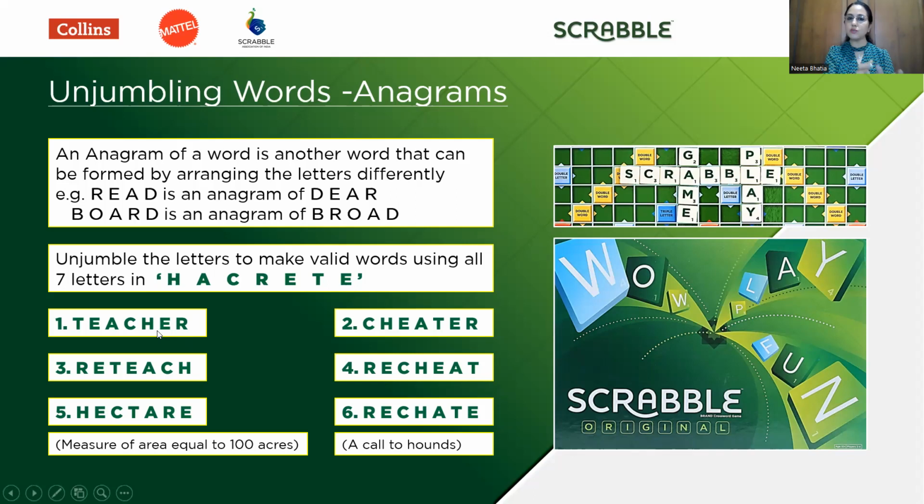Suppose you find the word teacher, but you realize that you cannot play that on the board. And by looking at the board once again, you see that you could play a word which begins with the letter R. And hence you could play the word reteach or recheat and score bingo points for it. Also, there could be times when you realize that if you have played the word reteach, you're getting 70 points for it. But there are other hotspots available on the board, and simply playing the word cheater can give you 85 points. You would obviously want to try and maximize your score, think strategically, and score points accordingly.